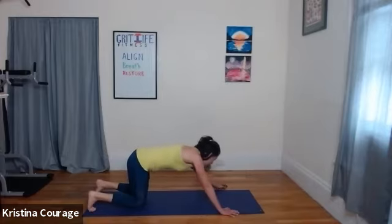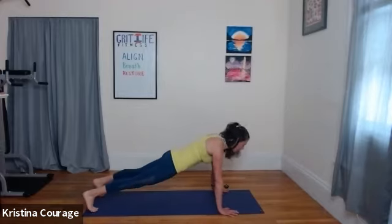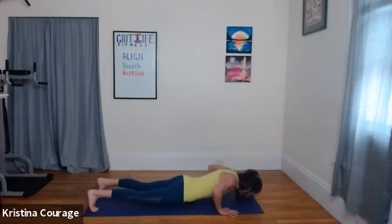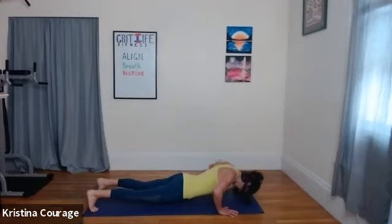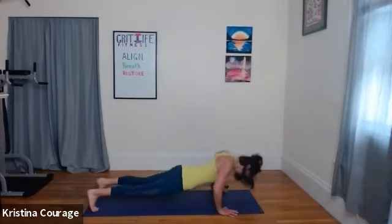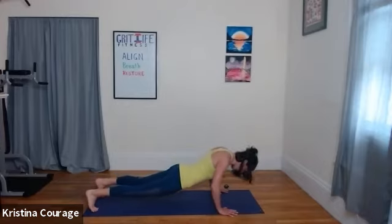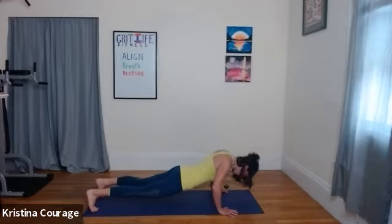All right, first step, our goal is to do 10 push-ups, 3 counts down, 1 count up. On my count, lift, begin. 3, 2, 1, up. 3, 2, 1, up. 3, 2, 1, up. Nice and slow. 3, 2, 1, up. 3, 2, 1.